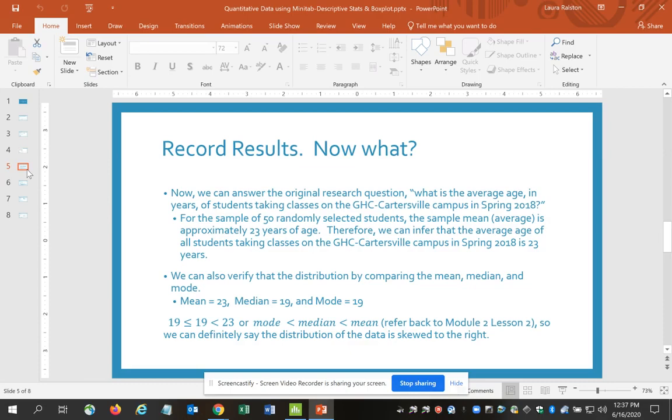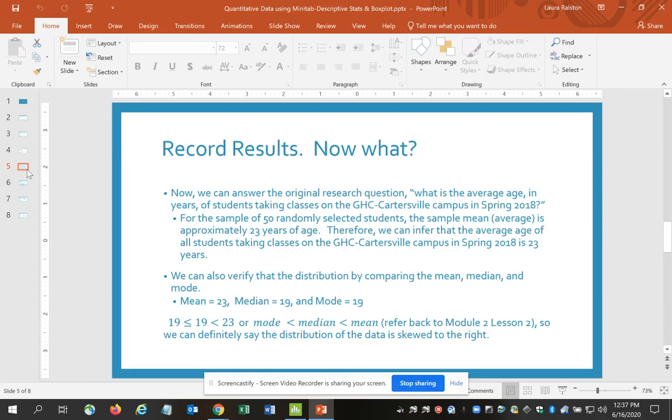Therefore, we can infer that the average age of all students taking classes on the GHC Cartersville campus in 2018 is 23 years old. Remember, that's the connection between descriptive statistics and inferential statistics. We take what we've learned about our sample of 50 randomly selected students and we infer it, or apply it, back to all the students, or to the entire population.